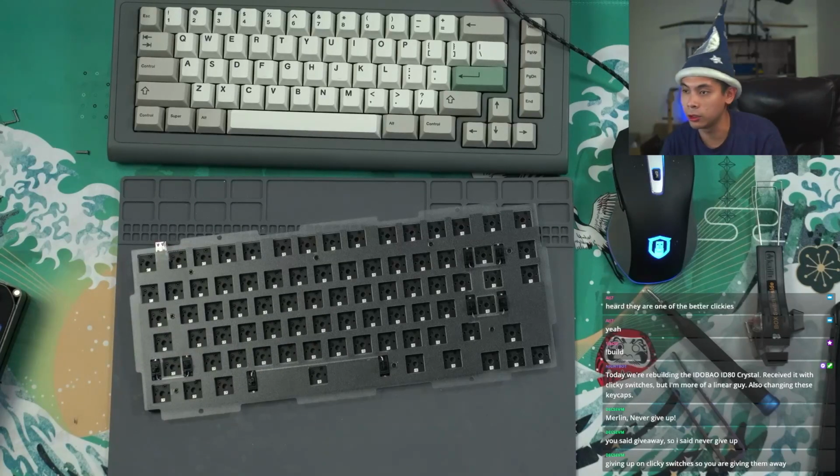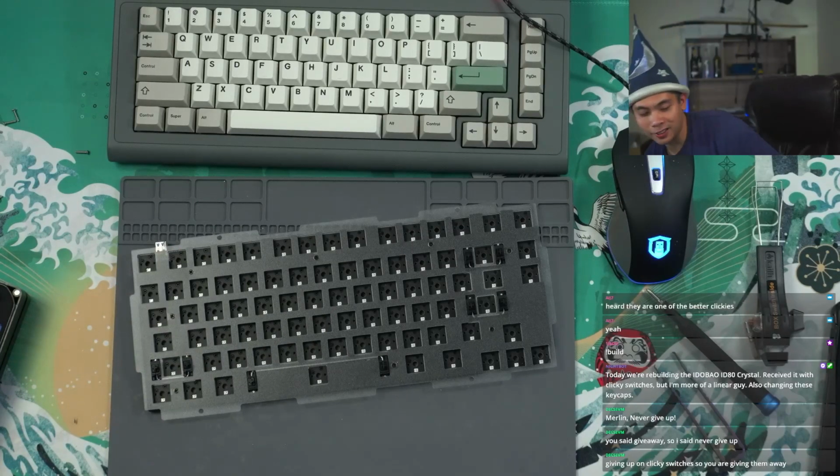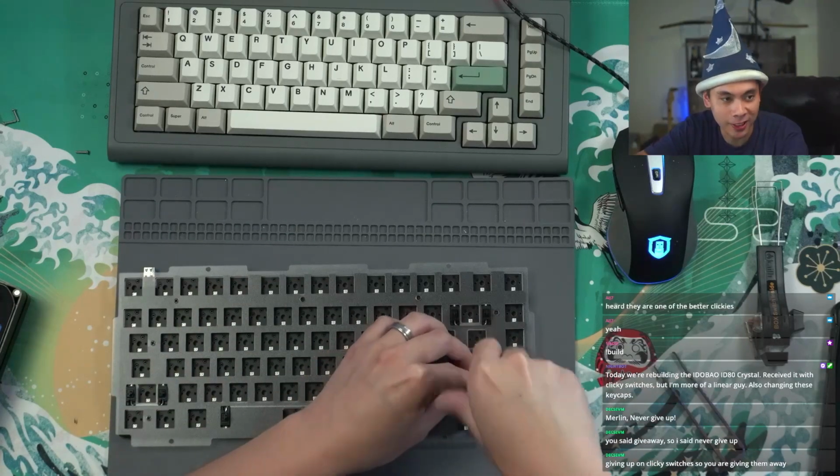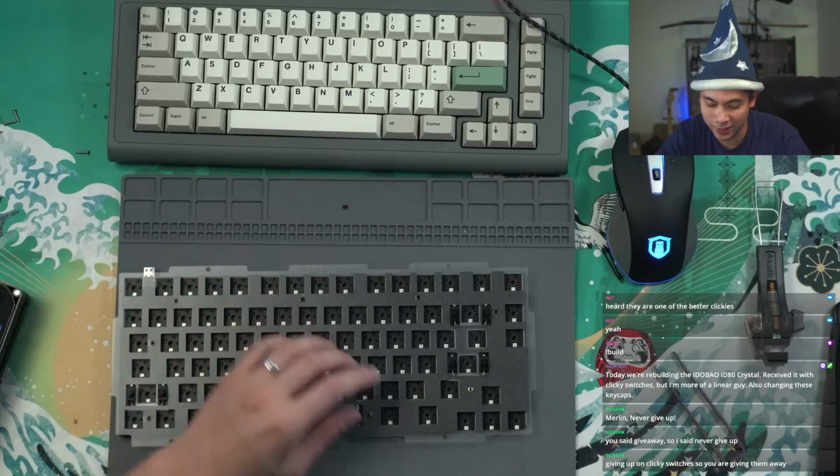Giving up on clicky switches, so you're giving them away. Are you a big clicky switch fan? Because I already gave up on clickies long ago. You're about seven years late.